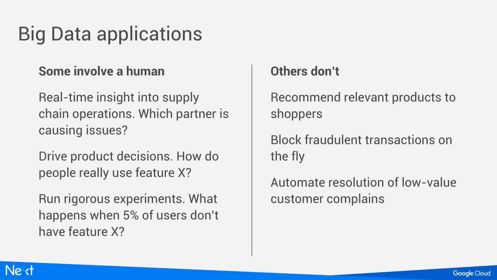Others that might not necessarily involve a human interaction might be, for example, blocking fraudulent transactions. So, for example, we're looking at credit card transactions coming in, and we want to know which ones are actually valid or fraudulent. So we might build a model or something and actually start processing that data. And you can imagine how much data you might have coming at you as a bank with all these credit card transactions going on all the time. So there's a couple of examples of big data applications, or let's say use cases.